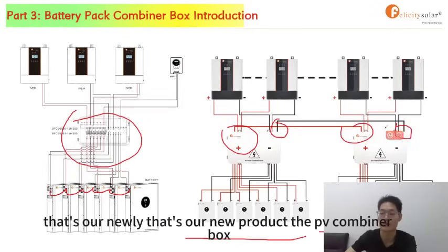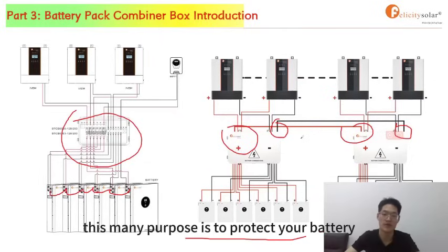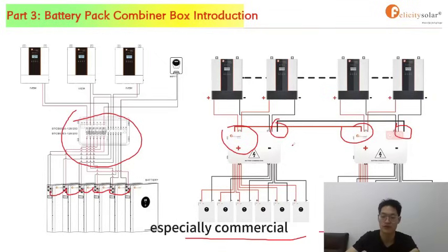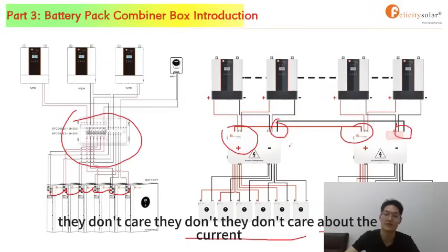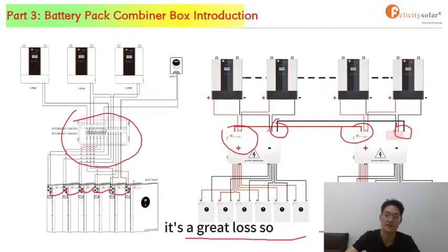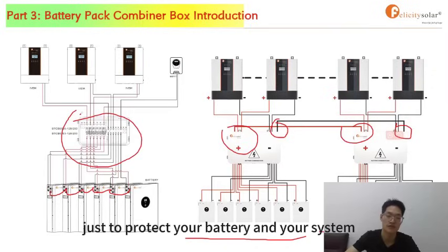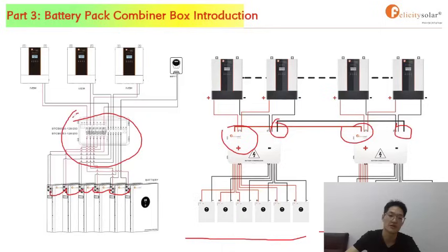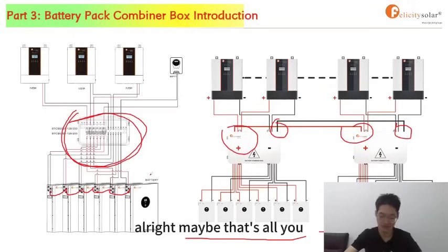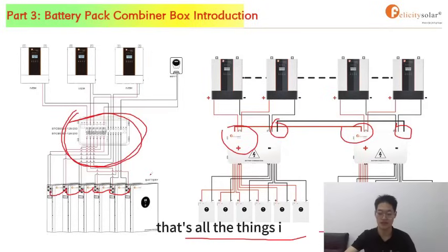Yeah, that's our new product, the battery combiner box. Its main purpose is to protect your battery, especially in huge commercial systems, because some customers don't care about the current, which, as I mentioned, causes a fire. It's a great loss. So just to protect your battery and your system, protect your property, this battery combiner box is a necessary one. Okay. All right. Maybe that's all the things I have mentioned.